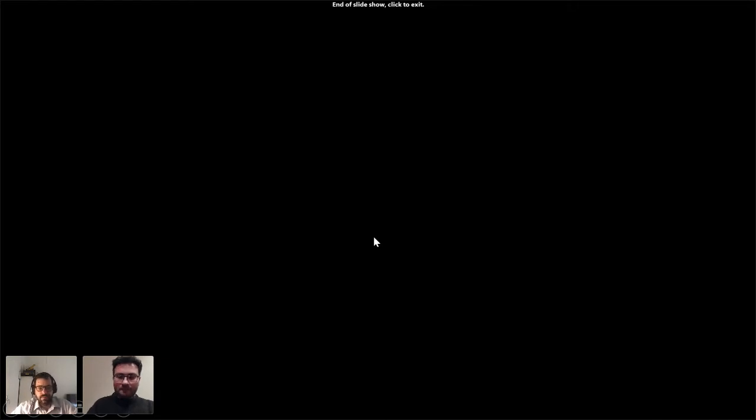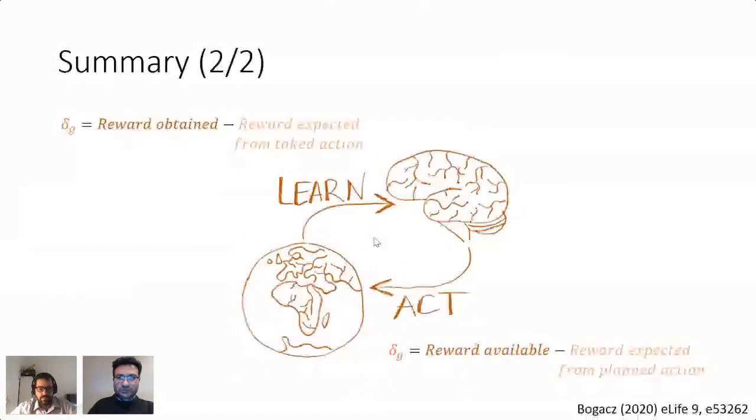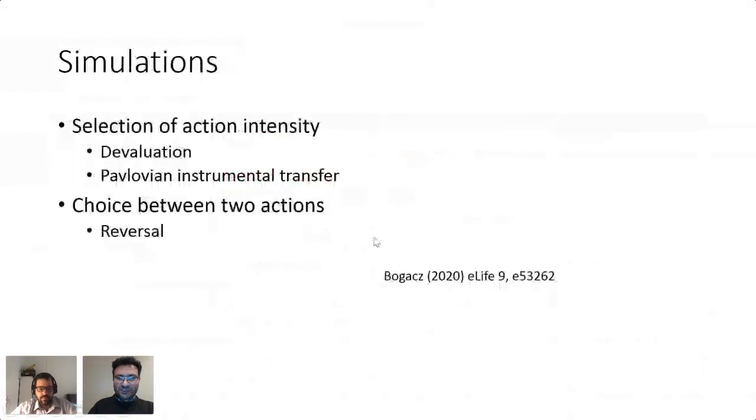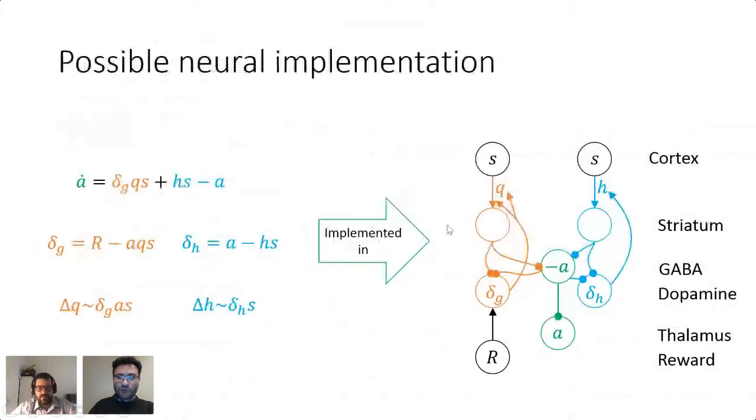I'll start answering. I haven't described the full details of the mapping, but the dopaminergic neurons are only necessary to start the goal-directed movements, but not the habitual movements. So, for example, to start the voluntary movement, you need to minimize this prediction error encoded by the dopaminergic neurons, which describes the difference between the reward which is available and the reward which is expected from your current motor plan.